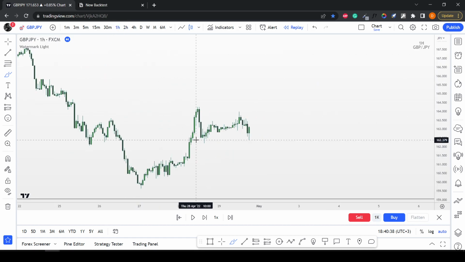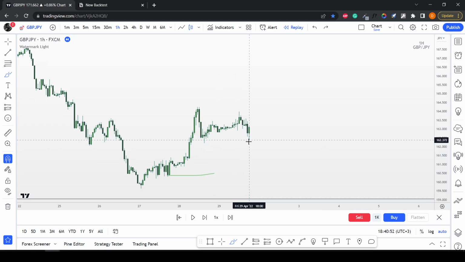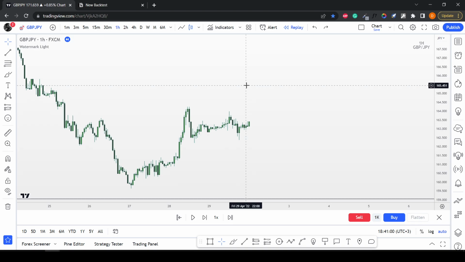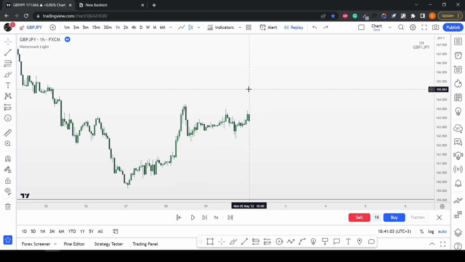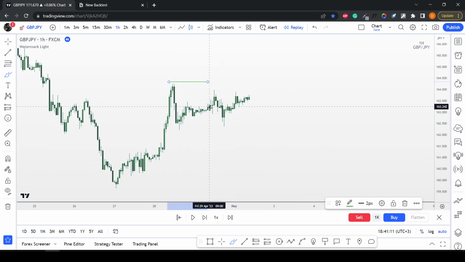So 1 hour does not give us too much information. We created this break, we still have unmitigated zones here, created a low that could be liquidated soon, and right now we are in this. New York will close soon, so I will need to skip it to London time in any case. So right now we are in the morning. Overall target from 4 hours, from 1 hour is this one, starting to build inside structure, build some chains.